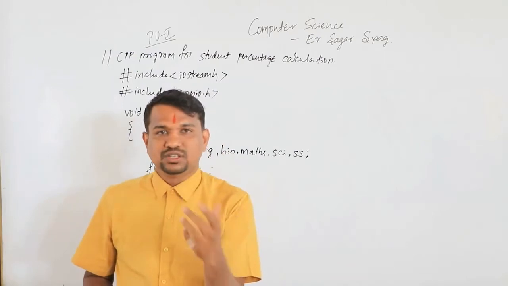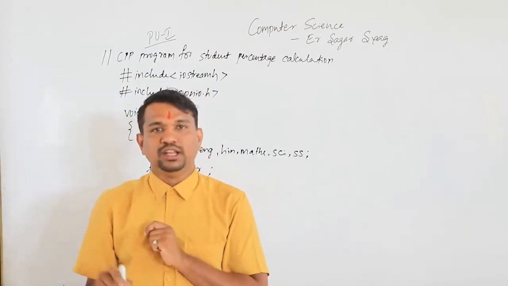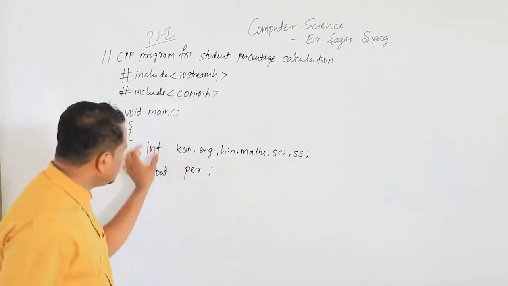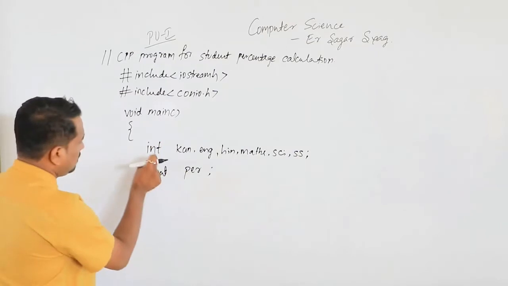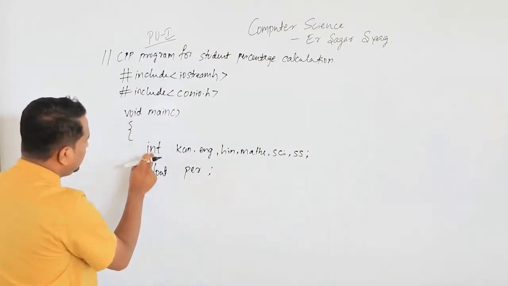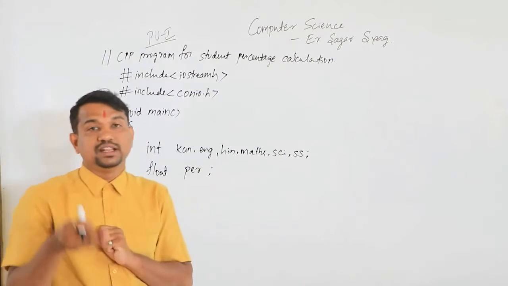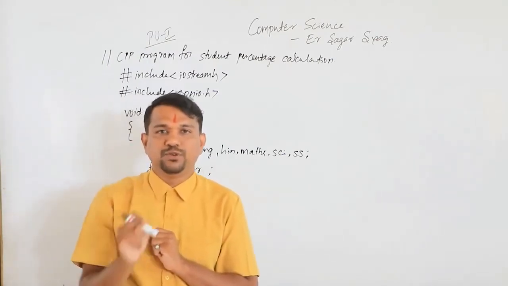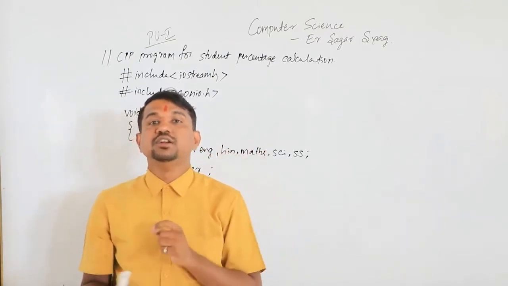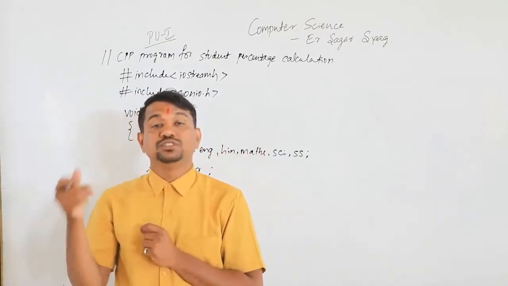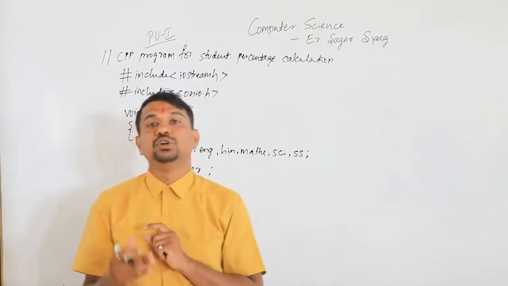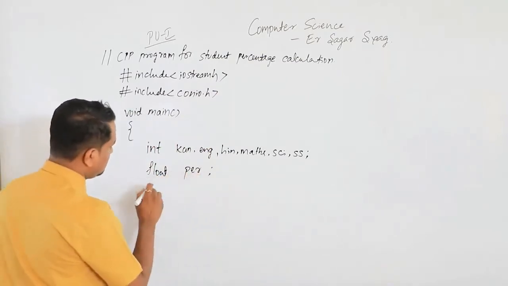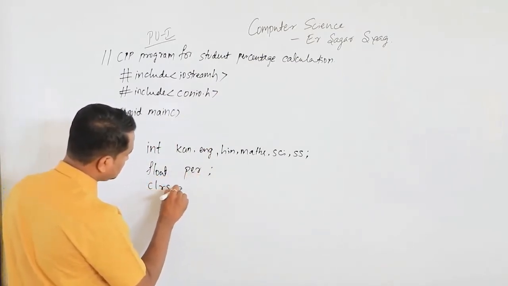You may have the question that in one program only, is it possible to use multiple data types? Yes, because int, float we have used, void, int, float, 3 we have used, but in the previous programs we have used void and int. In some program we have used float also. Here all 3 together. If we require, we can use CHAR also in this program. No problem. That is also possible. Okay, float PR.